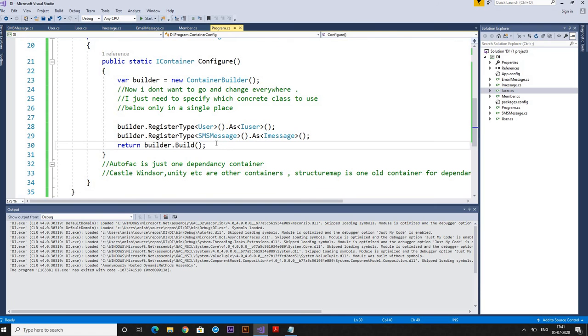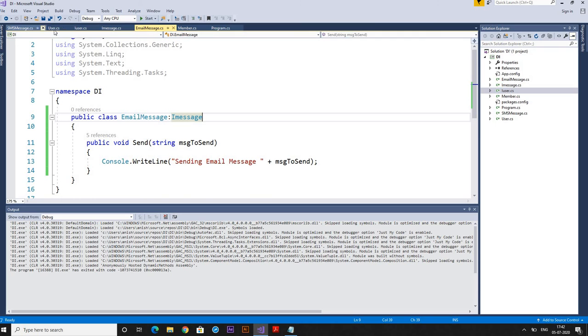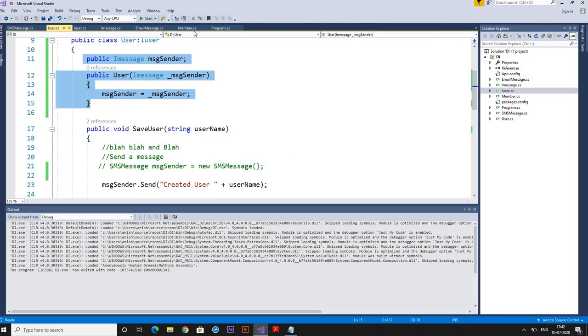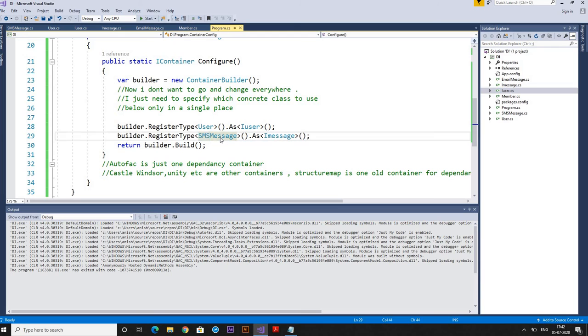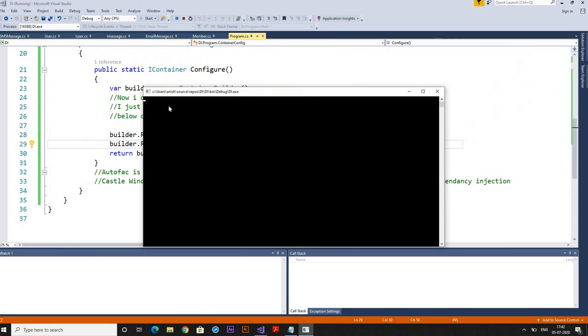Now if I want to change it to email message, I don't want to go and change it in every place as I showed before. Instead, I am going to change only in one place globally for the entire application, like this. Okay, now it is sending email message created user.